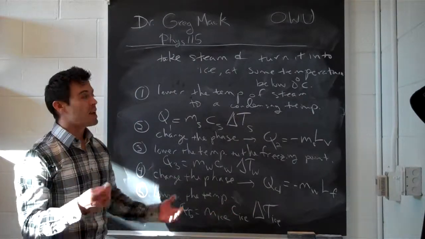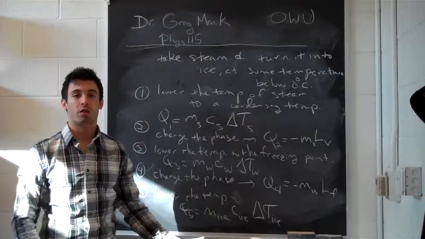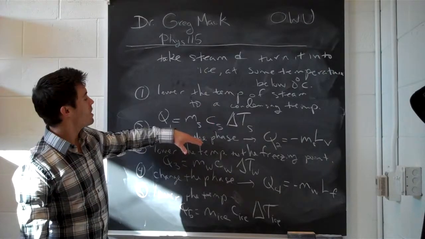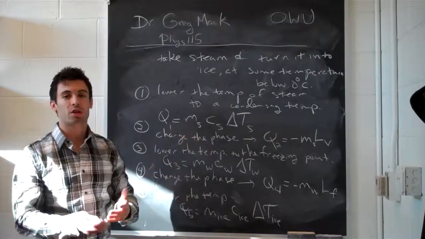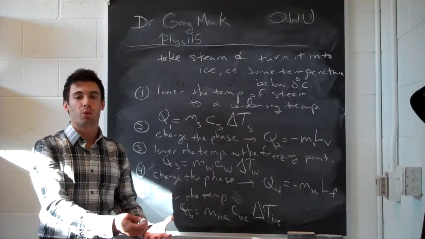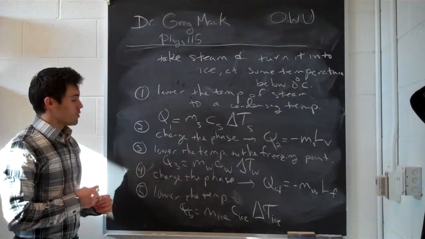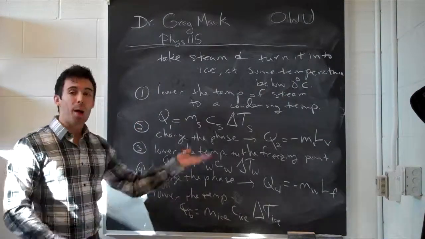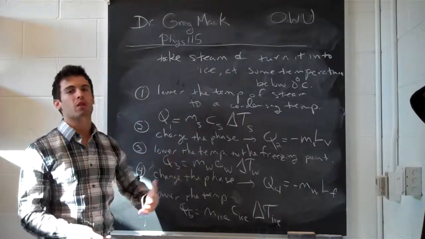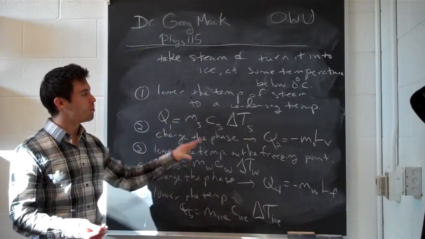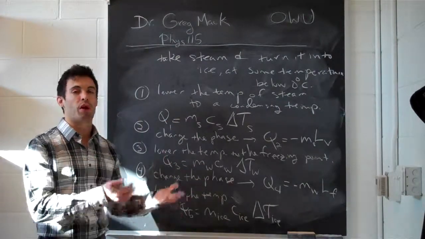So the amount of energy you'd have to take away from the steam would be the addition of all of these. This will be negative. This is negative. That's negative, and that's negative. The addition of all of that is the negative amount of energy you would have to take away. Okay. So this is one way. You can think about this going the opposite way. Maybe you're only thinking about changing it from ice into water. Either way, you have to think about all the different stages that this material has to go through to get from the initial point to the final point.